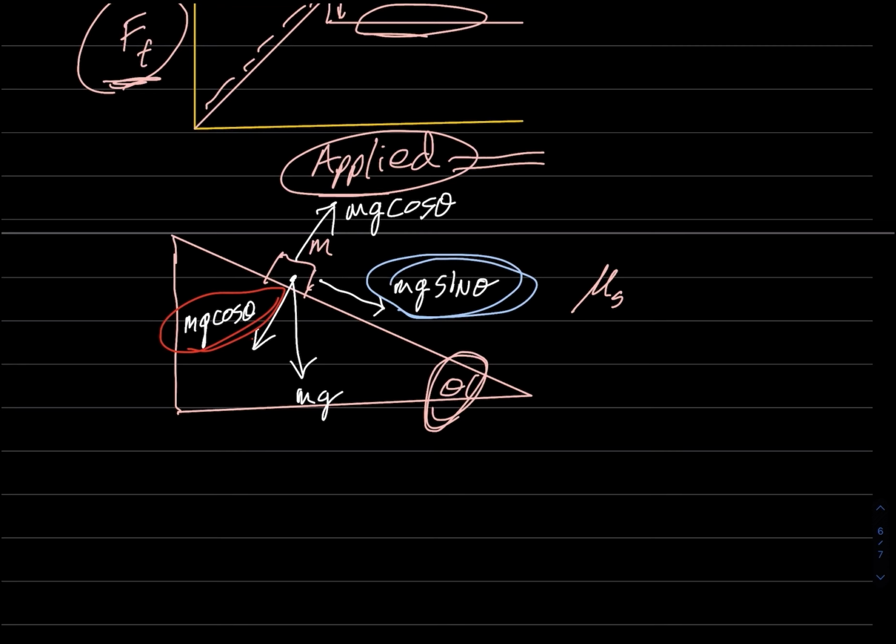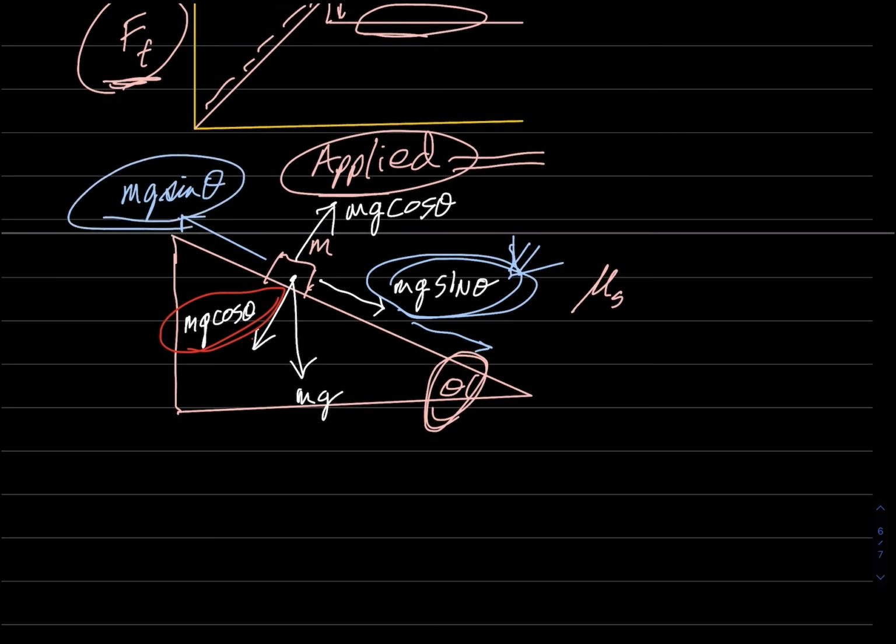Well, gravity's trying to slide it down, so something is balancing that force and keeping it from sliding down, and that's friction. Friction is opposing the applied force or the motion. Here there's no motion, so friction is opposing the applied force that gravity is putting, trying to move the block along the surface. And so friction is pulling up on the box with the same force, because they have to balance to keep the box from accelerating down the slope.